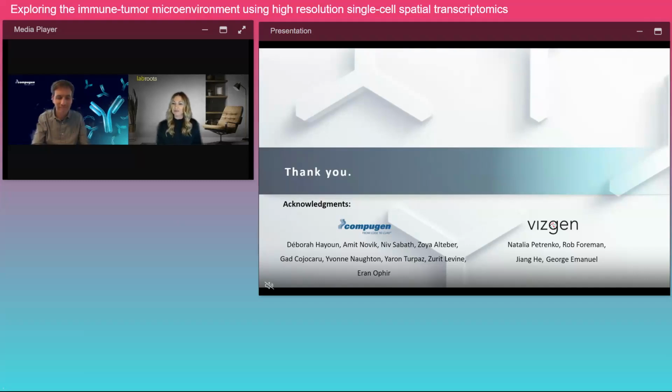Our first question, can you discuss how you have managed cell segmentation? Okay, so a good question indeed. This is one of the challenges that are present in using these technologies, especially if you want to focus on the single cell resolution. And I can say first that this is still something that is unresolved in the entire industry or the entire field.